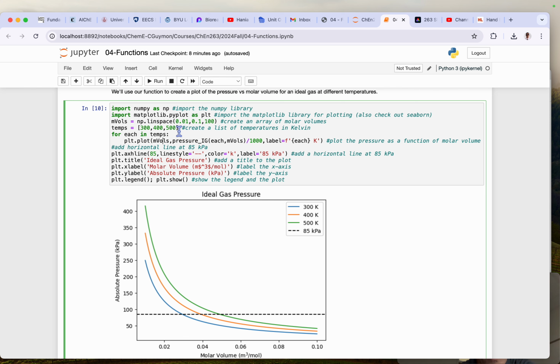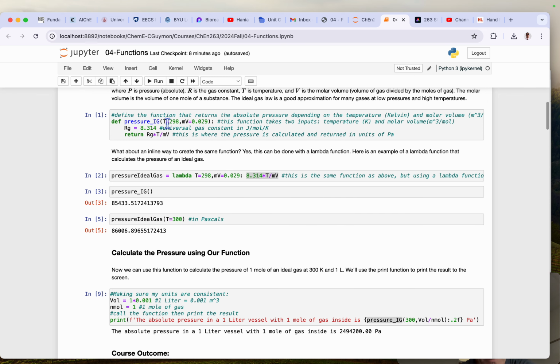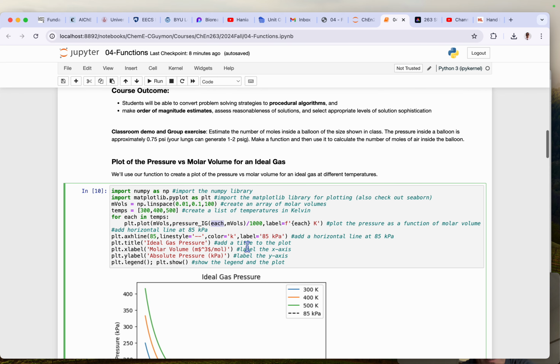Here I've got an array of molar volumes, and then I'm going to specify 3 different temperatures, and for each of those temperatures I've got a loop, and I'm plotting, plt.plot, lines of pressure for each given temperature, because temperature is listed first in my function, right up here, temperature given first, and then my molar volumes. And this is an array of molar volumes, and so this will create an array.